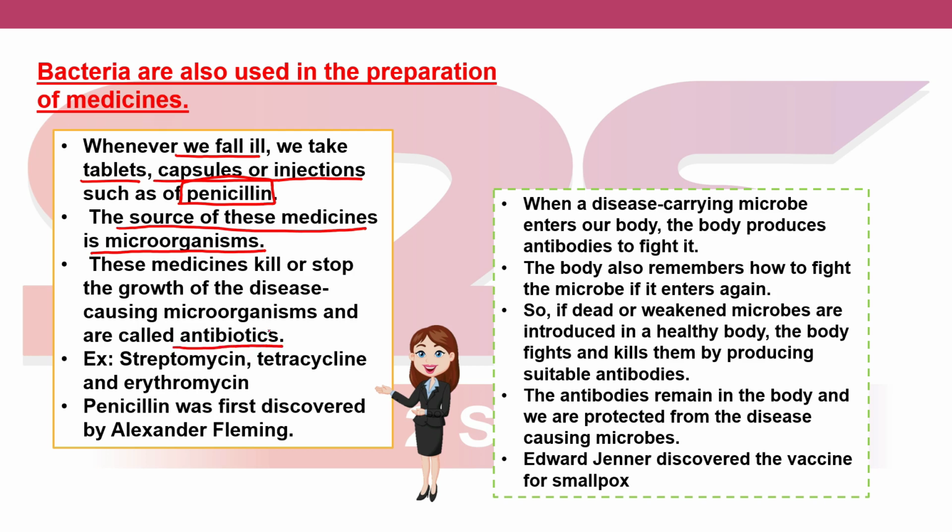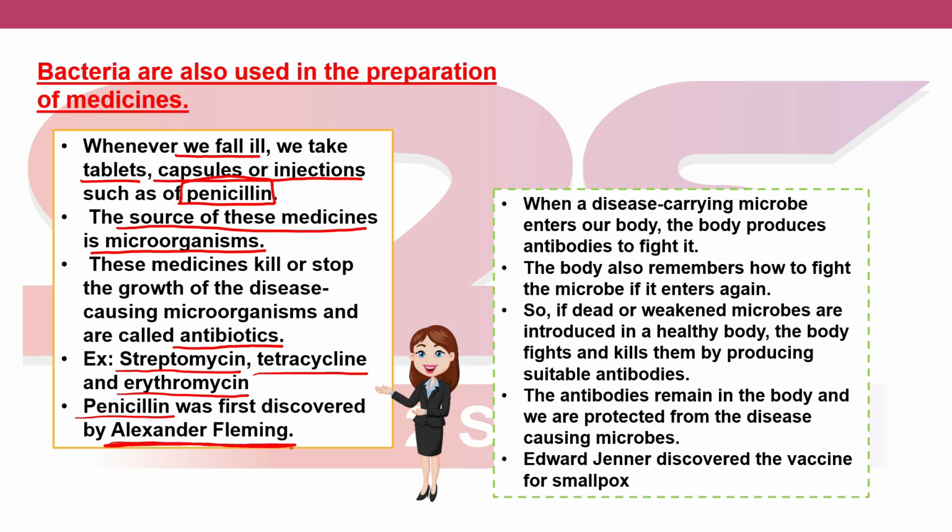You must be familiar with this word, as whenever you fall ill or feel sick, the doctor writes an antibiotic for you, and these medicines basically kill or stop the growth of the disease causing microorganisms in your body and are called antibiotics. For example, streptomycin, tetracycline and erythromycin. These all are antibiotics. Penicillin was first discovered by Alexander Fleming. And so this is something to read about.